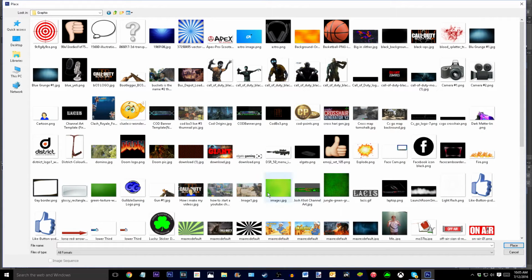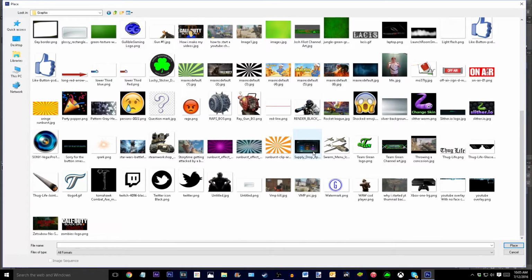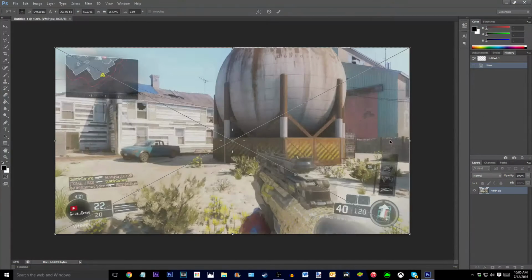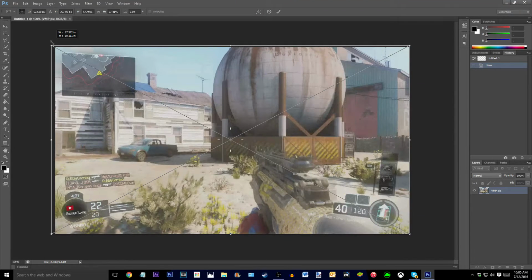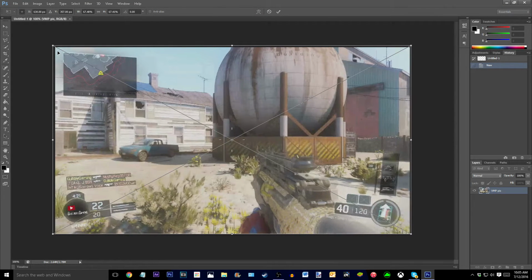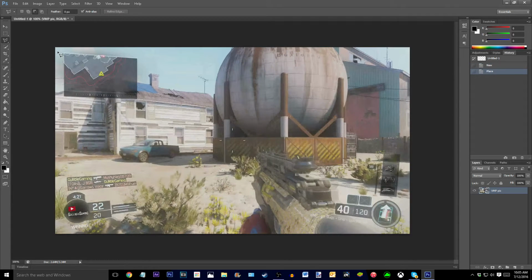And so I'm just going to use a picture that, so what I do is in Sony Vegas, I render the video. Right before I hit the render button, I hit the snapshot button at a certain frame in my video. So let's say I wanted to do the VMP kill right here. I just save that as the frame, and then I open it up in Photoshop once I'm ready to do my thumbnail. So the first thing I do is make this a little bit bigger, like that, and then scooch it over so that it fits correctly.